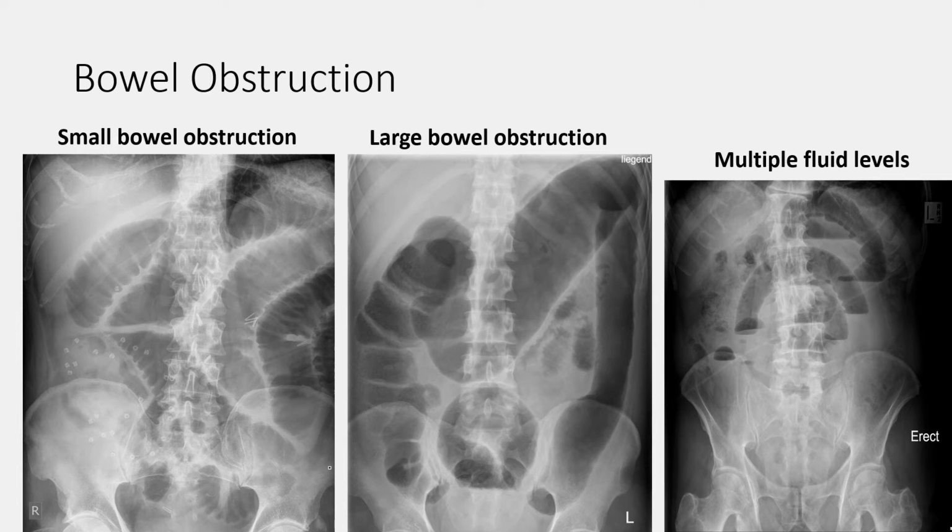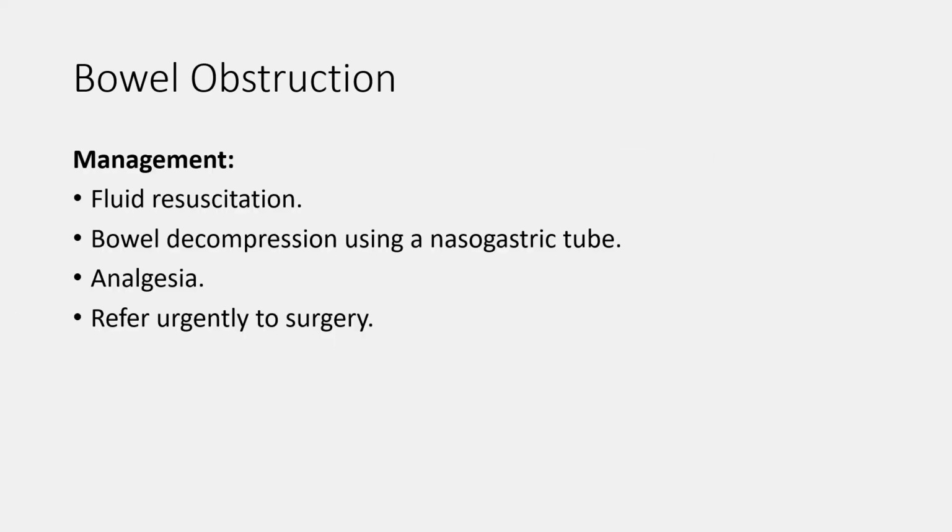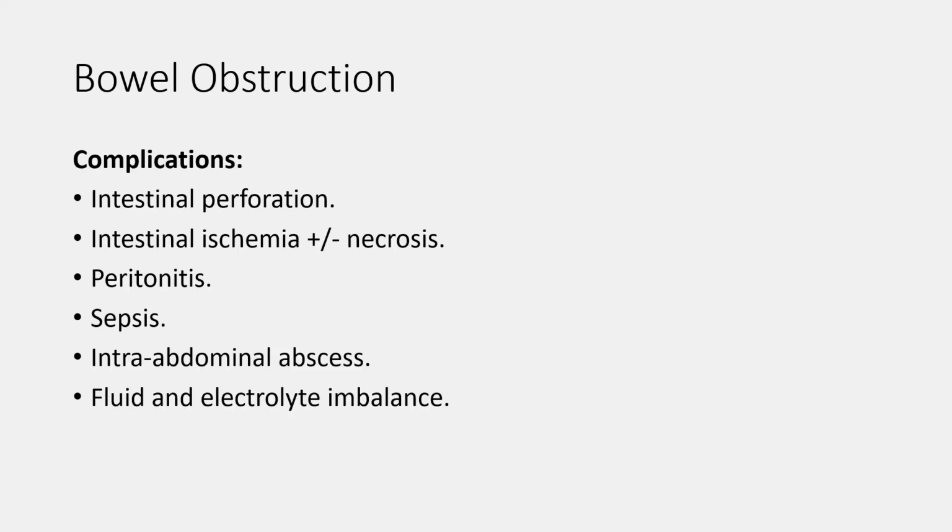If the X-ray is not diagnostic, CT is the gold standard investigation for diagnosing bowel obstruction because it has a greater sensitivity than X-ray, can visualize the level and severity of obstruction, and is often able to identify the cause. For management, treat in the emergency department with fluid resuscitation, bowel decompression using a nasogastric tube, and analgesia, and refer urgently to surgery. The complications of bowel obstruction include intestinal perforation, intestinal ischemia plus or minus necrosis, peritonitis, sepsis, intra-abdominal abscess, fluid and electrolyte imbalance.